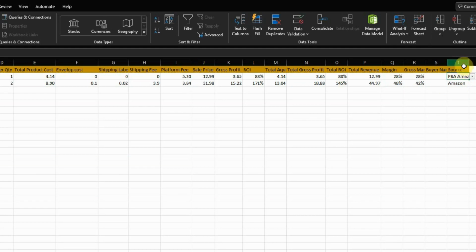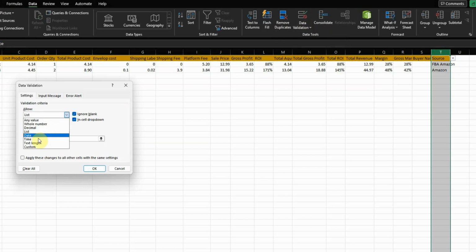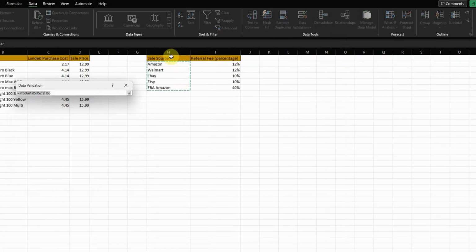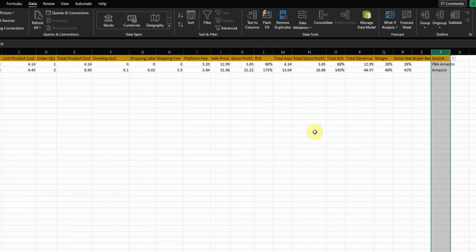The way to create it is you select the section, go to Data, Data Validation, click on Data Validation, select List again, and in our source you want to click here and select this column H. You can select the whole column so it can include anything you might add in future. That way you don't have to keep updating this, and you can just add more sales channels as you keep growing. Then you select this button and say OK, and that should already do it.